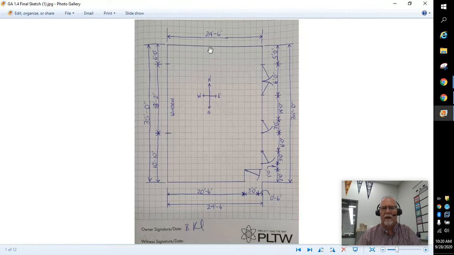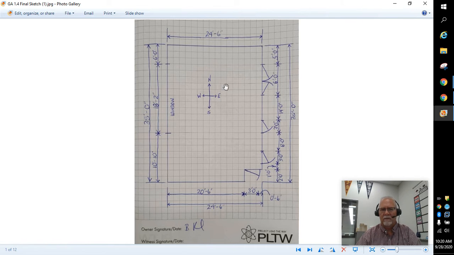I used the straight edge on this. All my perimeter of my room, those walls, I used the edge of a ruler. If you don't have that, use an edge of a piece of paper, a notebook, something like that. We want that shape to be nice and neat, square, straight lines. You're using your engineering notebook, which has grid lines in it already, so follow the grid lines, but use a straight edge so it's nice and neat.